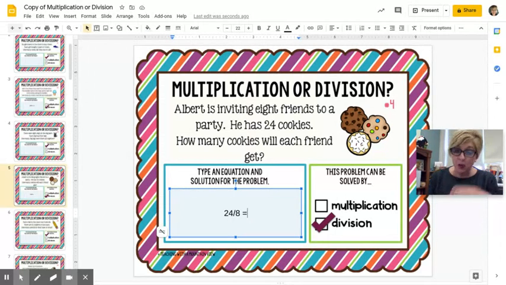So I can think, is it 1 times 8? No, I know that's 8. That's too small. 2 times 8? Well, I know 2 times 8 is 16 because that's doubles. Let's move up, so it's going to be more than that. What about 3 times 8? I'm going to add 8 three times. If you do that, in your head or written out, the answer is 3. 3 groups of 8 is 24. So, reading it from left to right, 24 divided by 8 is 3. Each child is going to get 3 cookies.